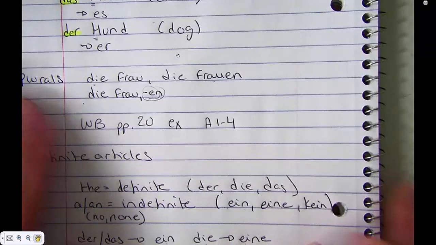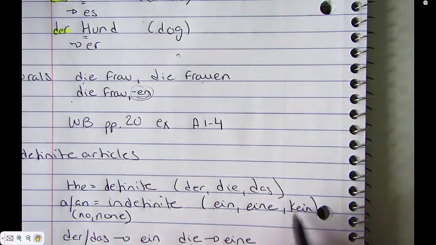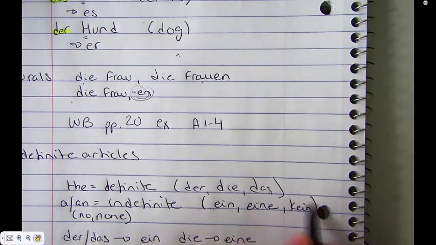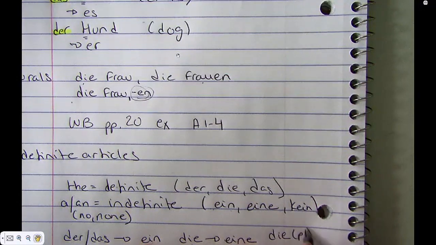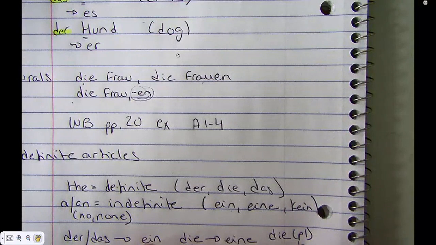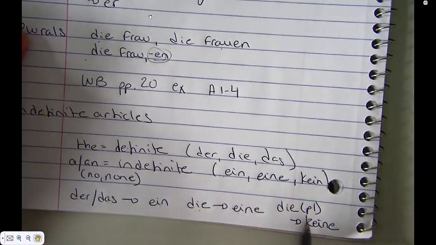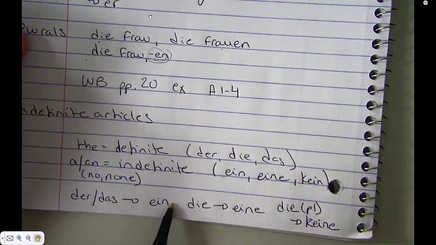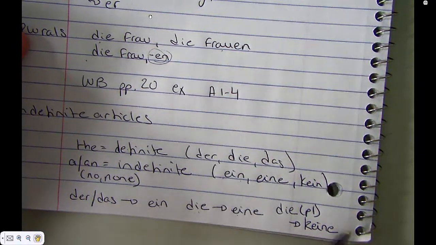And then we've got the plural. Now for plural, of course, it doesn't make sense to say "a," so rather than having that denoted that way, we always include the kein there. It is also an indefinite article, but it just means "none" or "no." So that is die plural, and the only one you can use in this case is keine. So you've got the extra e on that one as well. So just remember, you have no extra e for der and das, and anytime it's a die form, you need that extra e.